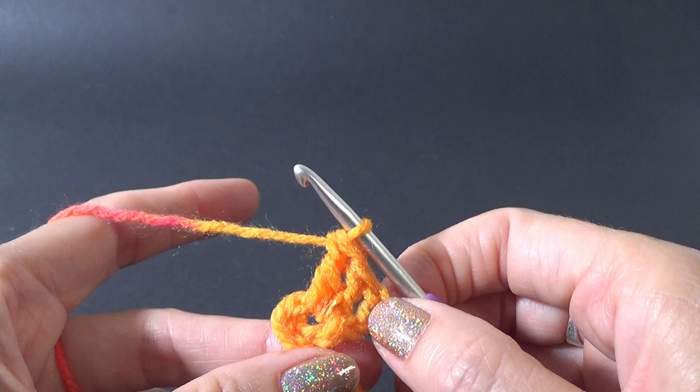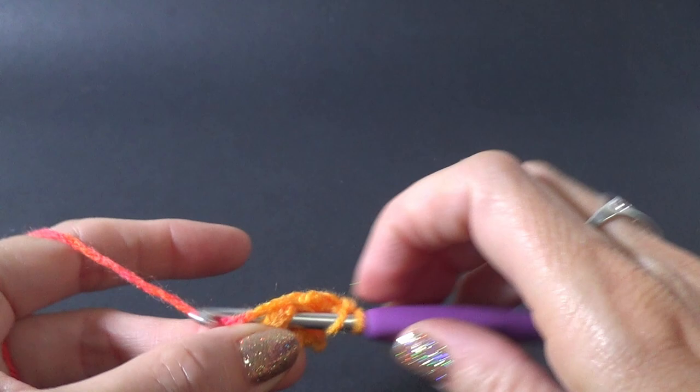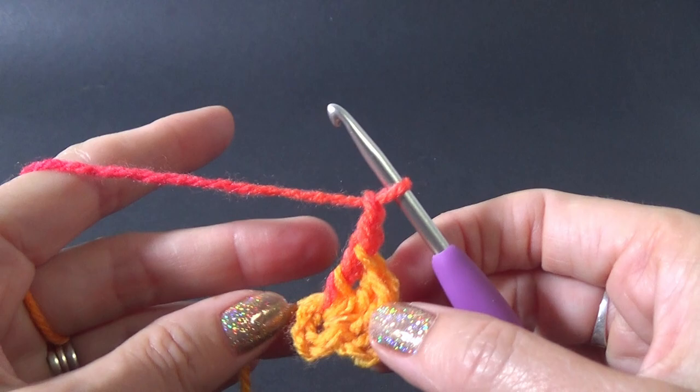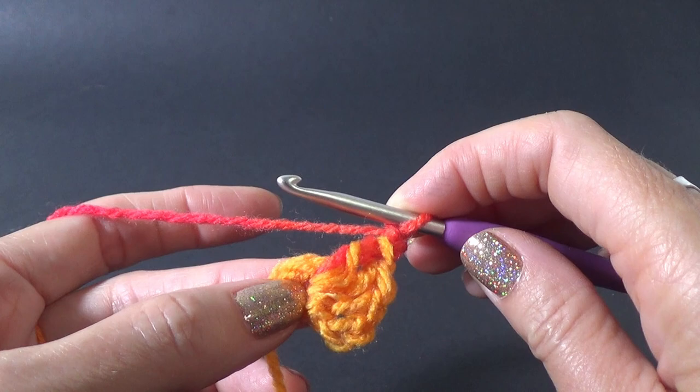So we want to do one more double crochet. Sorry, I'm getting totally sidetracked, making up new crochet patterns as I crochet along with you. And we're going to put a chain 2. This is how this pattern actually came about. We're going to do 4 double crochets into the ring. This is how this pattern came about.